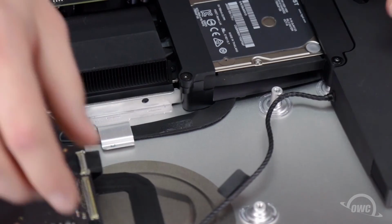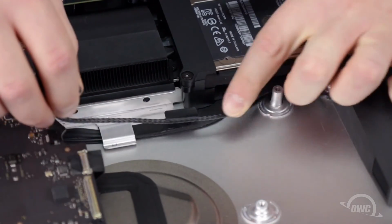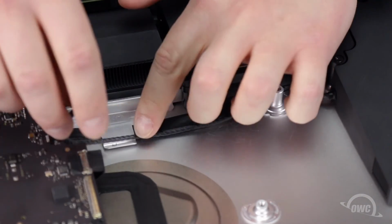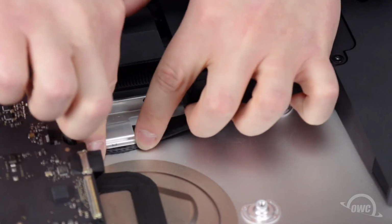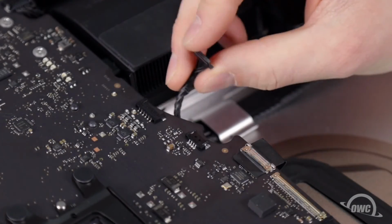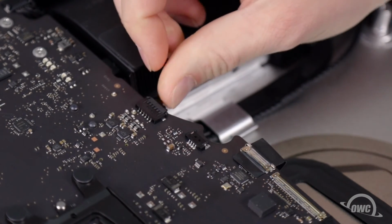Route the speaker cable behind the mounting post and along the side of the SATA cable. Use the tape to help hold it in place and slide it underneath the metal retainer clip. Finally, slide the cable connector into its socket on the logic board, and it's time to move on to the fan.